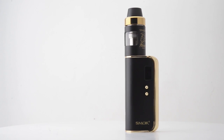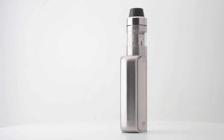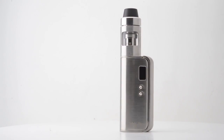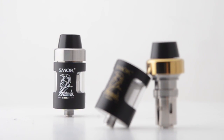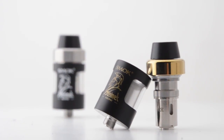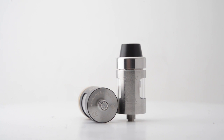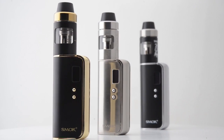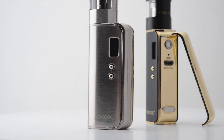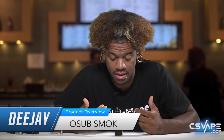The OSub 40 watt kit by SMOK features an internal 1350 milliamp hour battery in one of the most petite kits on the market. This kit is also paired with the Helmet Mini Tank, which features a hidden shaped airflow channel and will create a totally different vaping experience. The Helmet Mini has a capacity of 2 milliliters, is 22 millimeters in diameter, and is made out of stainless steel. The OSub is constructed with high quality zinc alloy, has a signature SMOK side panel firing button, and is temp control compatible.